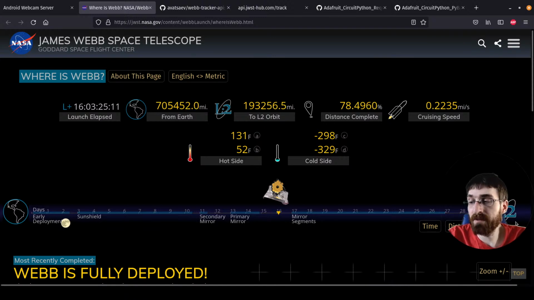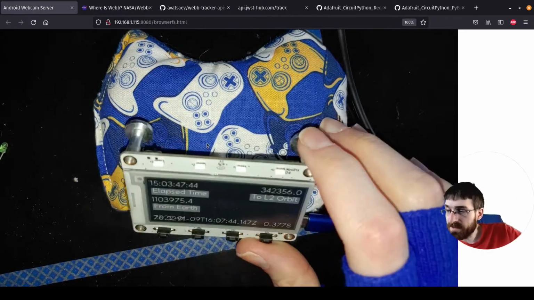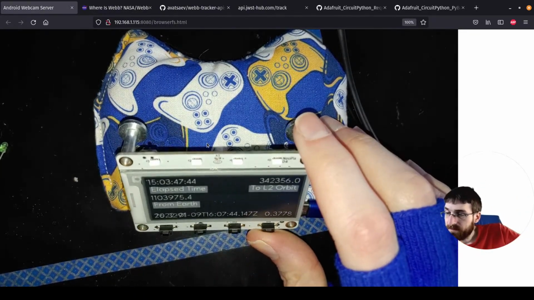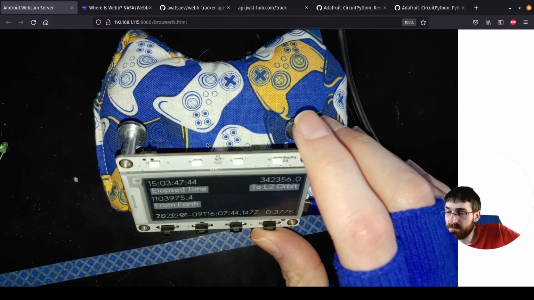And then you press a button and it takes you over to the temperature display. Basically either that or get smaller. I feel like this is a pretty good size though. I don't know how much smaller than this we'd really want to go.